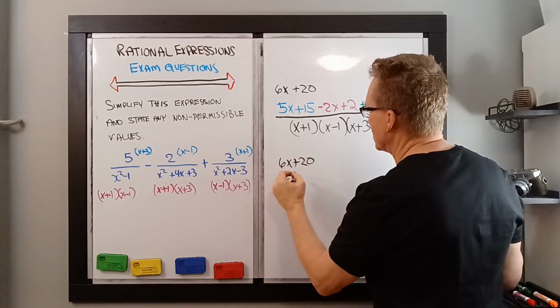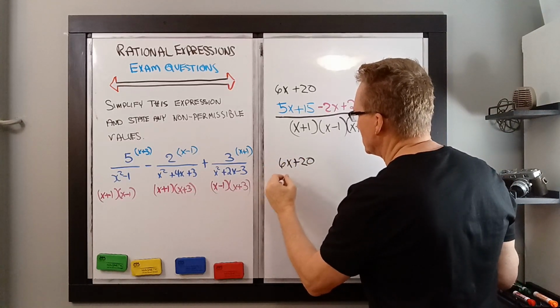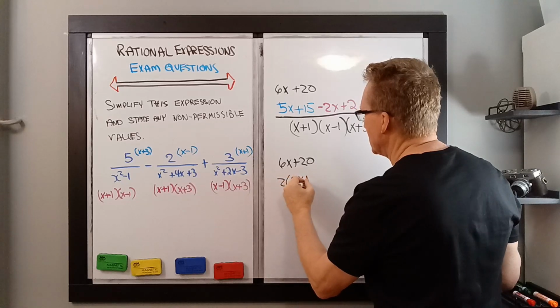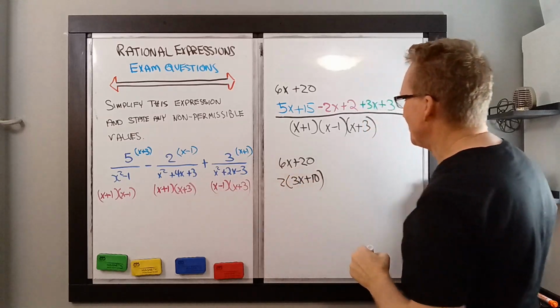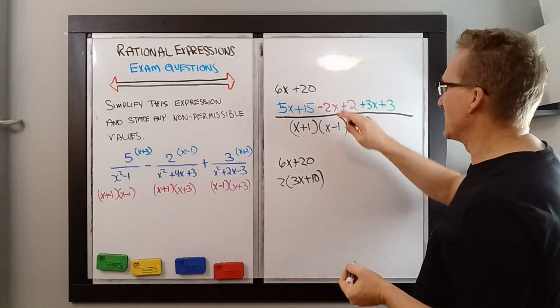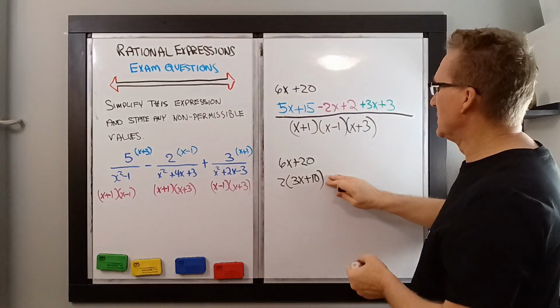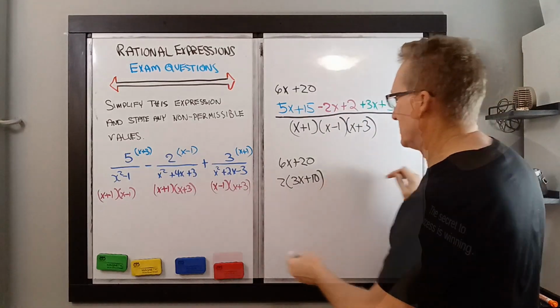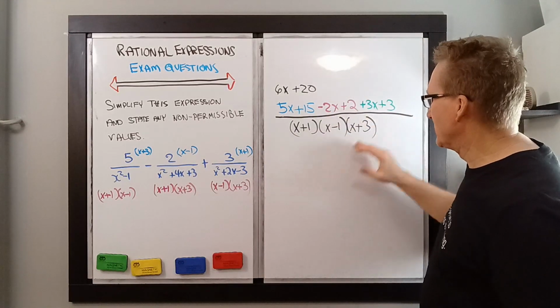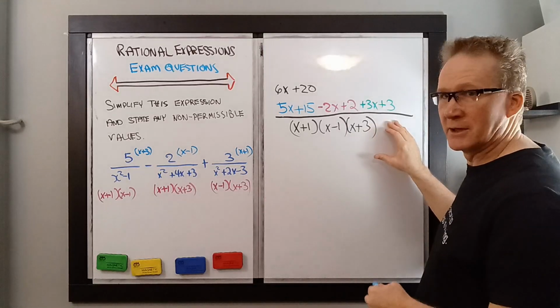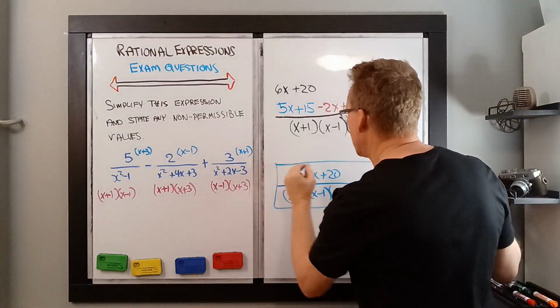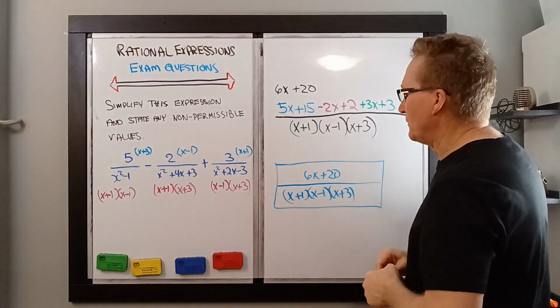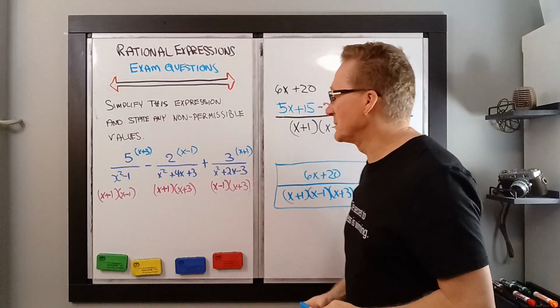What can we take out of that? Well, we can take out a 2 and leave us with a 3x plus 10. Does that help us? That doesn't help us cancel anything, so we could leave it like this if we wanted to, or we could factor it like this if we wish. So one more step, I'm just going to rewrite the final answer all out really neatly here. Nice neat box around it. That was the first part of the question. We wanted to simplify.